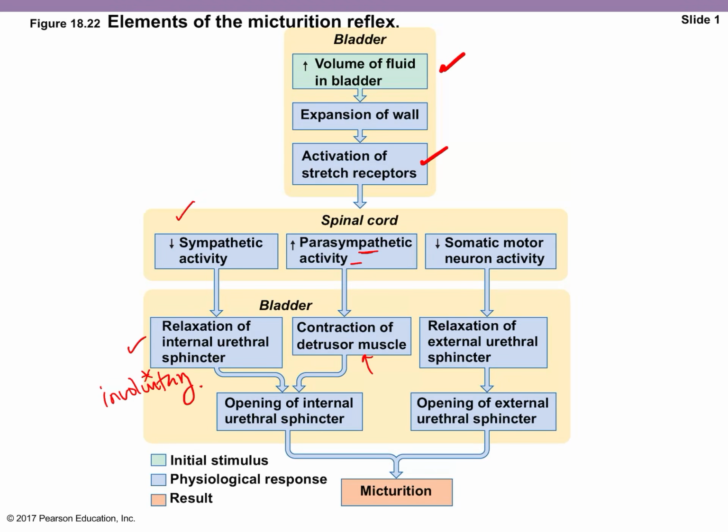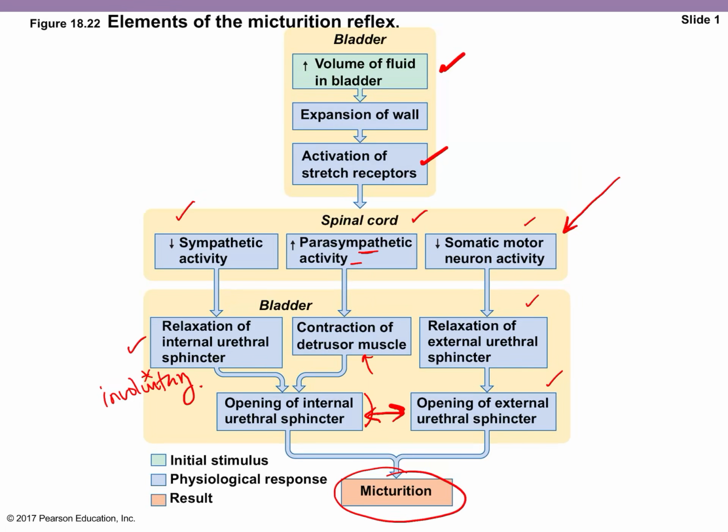I don't know if you guys realize, but when you go to the bathroom, your bladder does squeeze the urine out. So you have this contraction of the detrusor muscle. Both of those will open up your internal urethral sphincter, and then you'll have micturition. On the voluntary side, you have to decrease motor neuron activity. It's going to relax and open up your external urethral sphincter. So you have to open up both of your sphincters to get micturition, right?